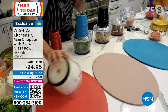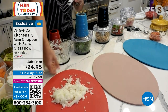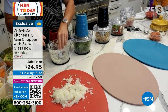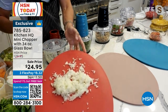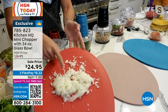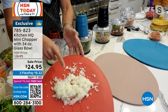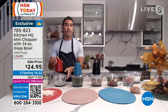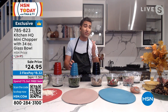It's so easy — you just press the button on top and there you go, perfectly minced onions. We oftentimes dread the prep aspect of cooking, right? You have to lug out the cutting board, the knife skills. Look, I have great knife skills and I can't mince an onion like that in three seconds. So that's unbelievable — awesome for onions, for garlic. How about herbs?